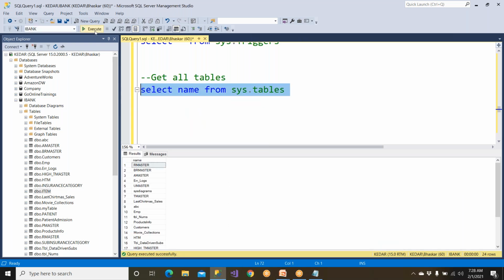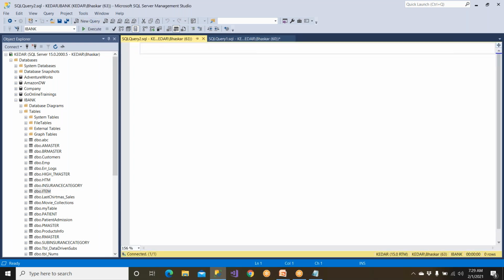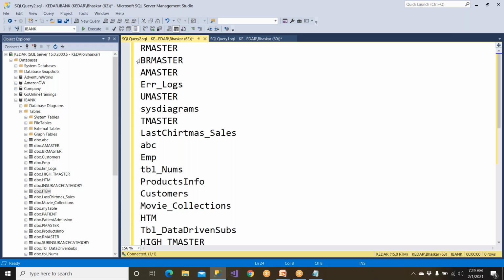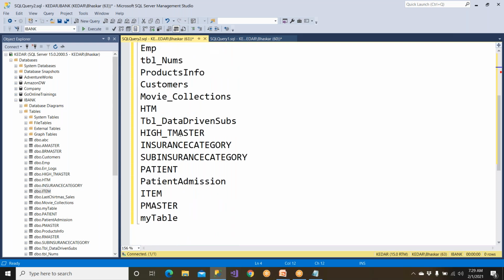Now what I'm trying to do is copy all the table names, because I wanted to drop all the tables. So I'll say drop table and a table name, copy this, and I would like to drop each and everything, nothing else. Okay. So if you wanted to drop all the tables, you need to drop like this. Get all the table names and copy and paste the syntax. This is nonsense and useless.